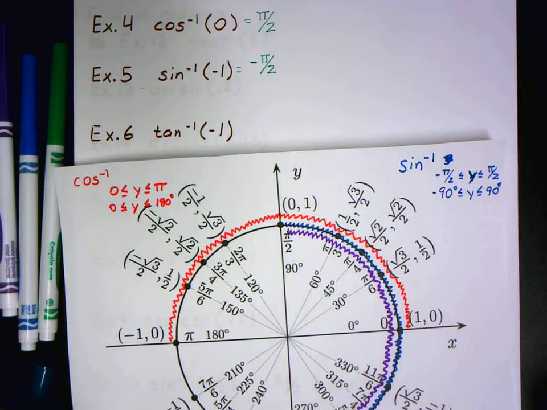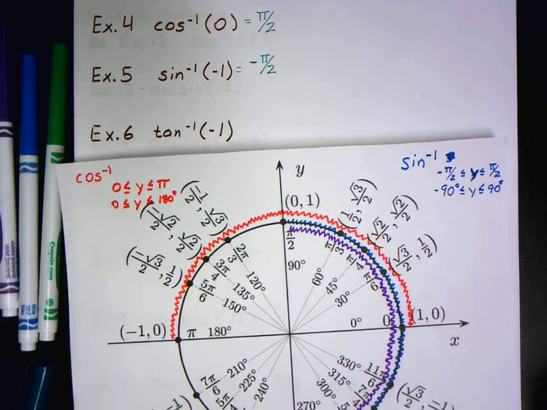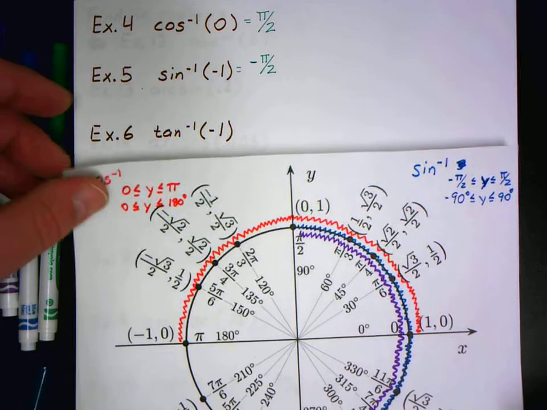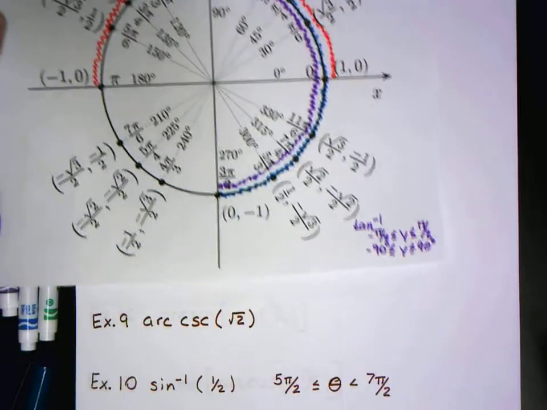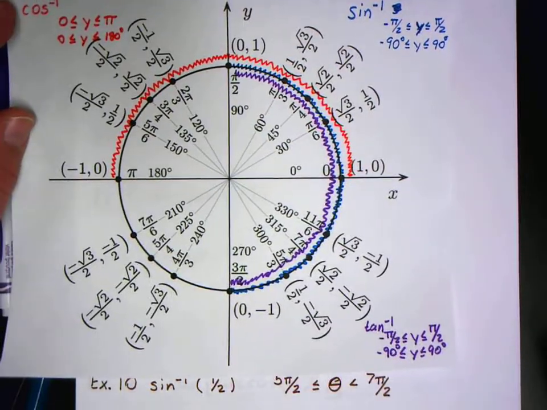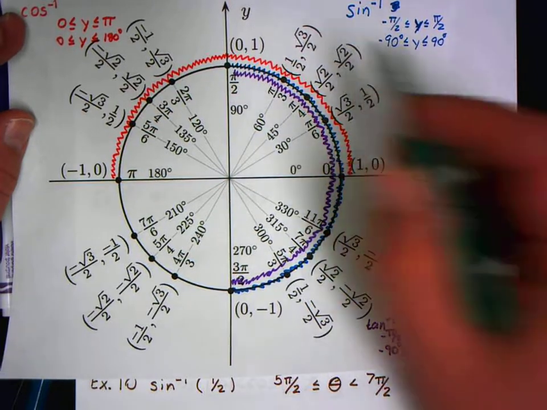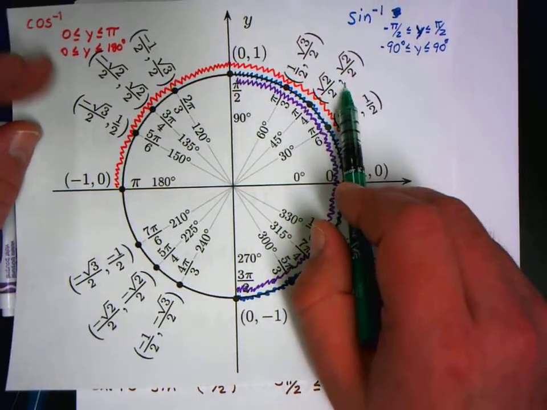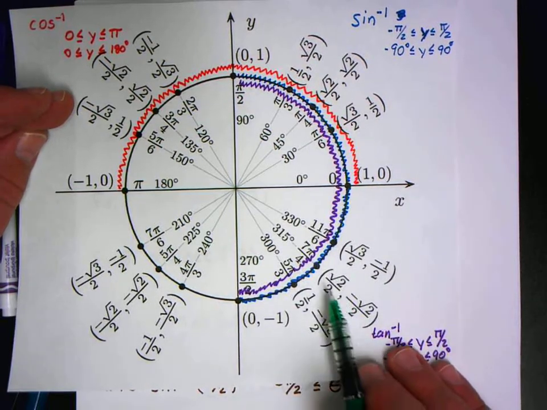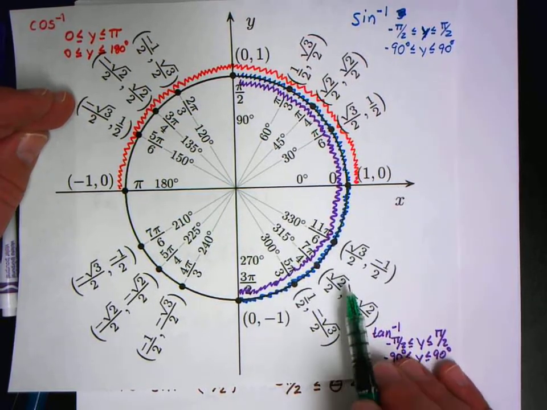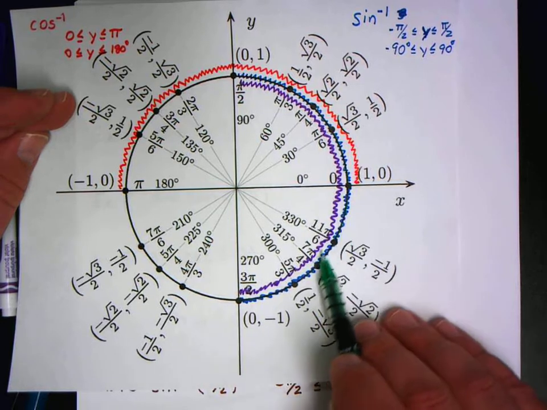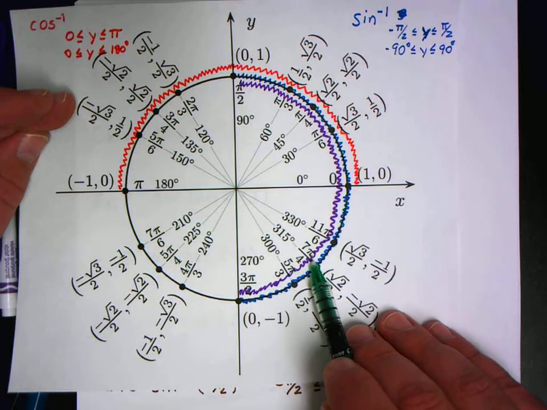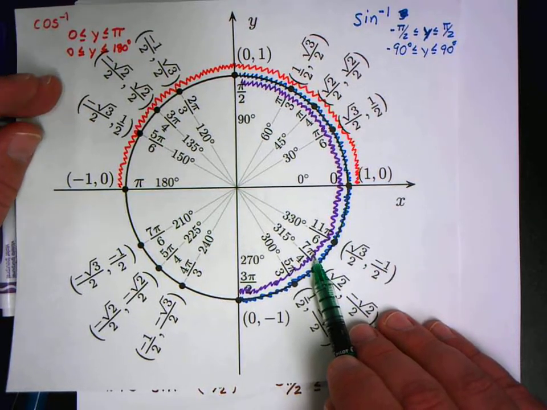Okay, where would tangent equal -1? Tangents are a little bit harder because you have to use your division. Yep, -45 degrees. So the place where you get 1 is where they're the same. So the place I get -1 is where one of them is negative, which would be down here. Since I'm going backwards from 0, I would be at -45 degrees or negative pi over 4.